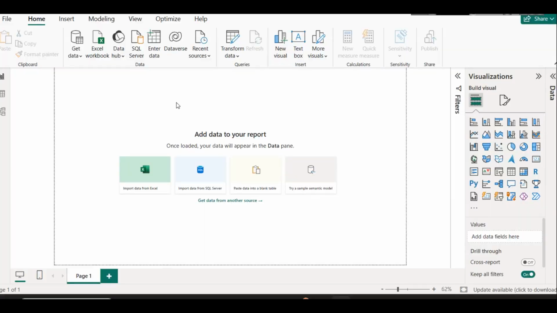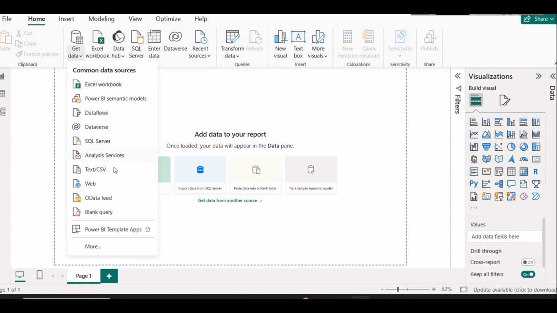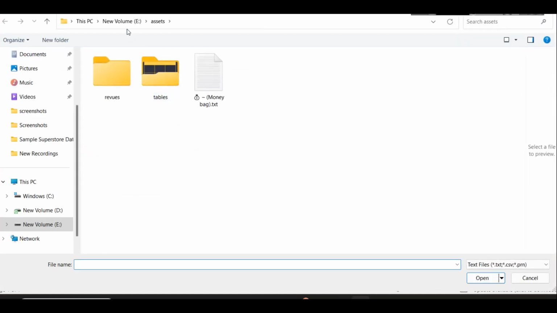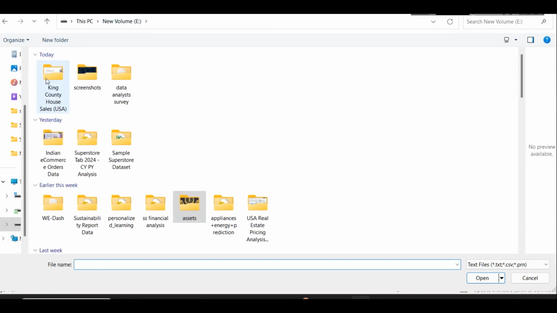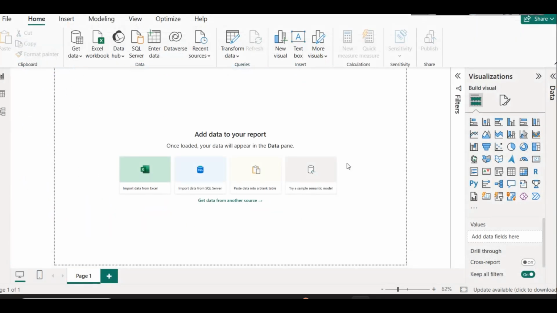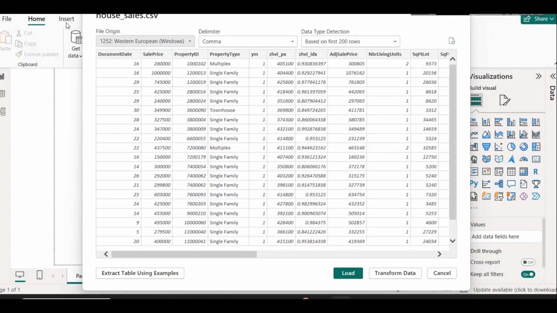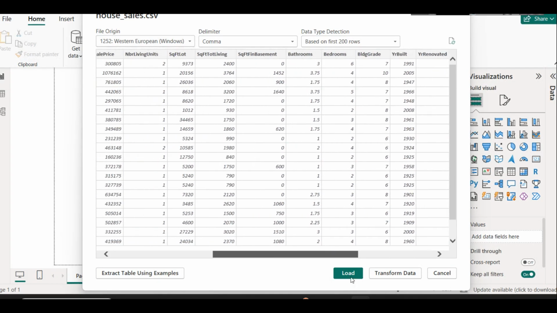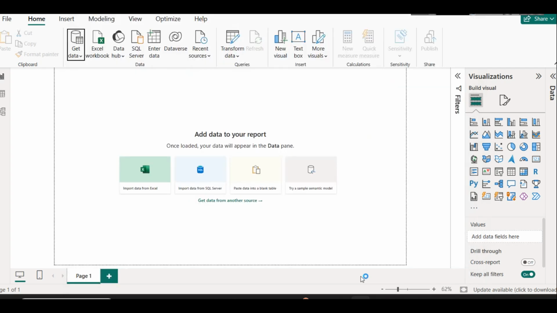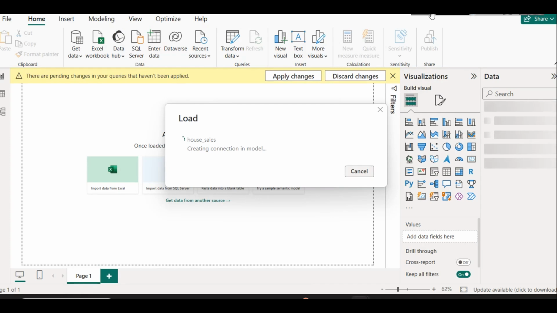To start analysis, we will simply open Power BI Desktop and connect the data. Data is given as a CSV file, so we will open that particular folder where our sales data is. Now we can check whether every column is properly mapped with their headers, etc., and then we will load the data. Otherwise we will fix headers in the Power Query editor.